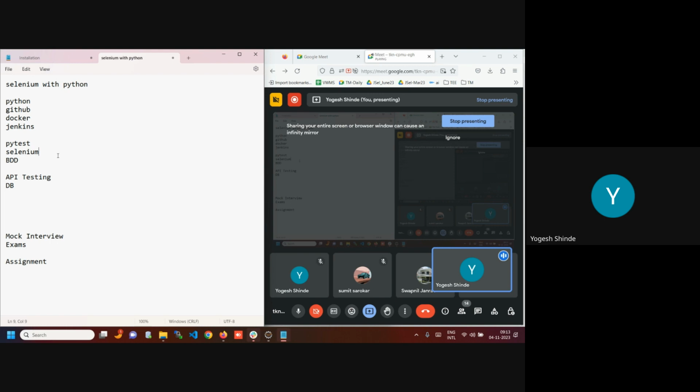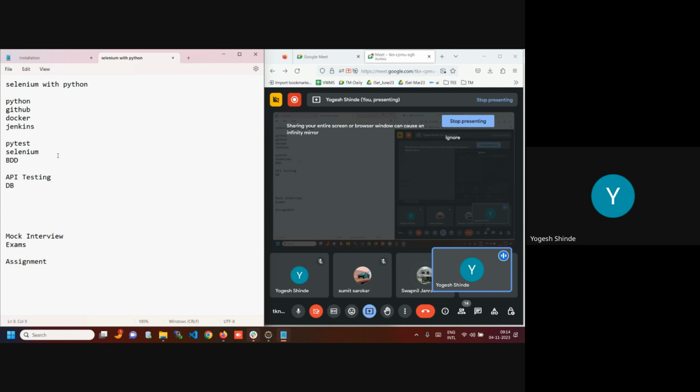Whatever basic and advanced Python is required. We are going to learn object-oriented Python as well as basic Python concepts, exception handling, multi-threading, the main basic concepts we require. All those we are going to study.